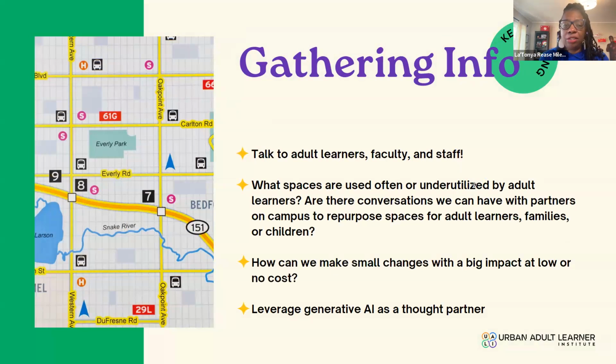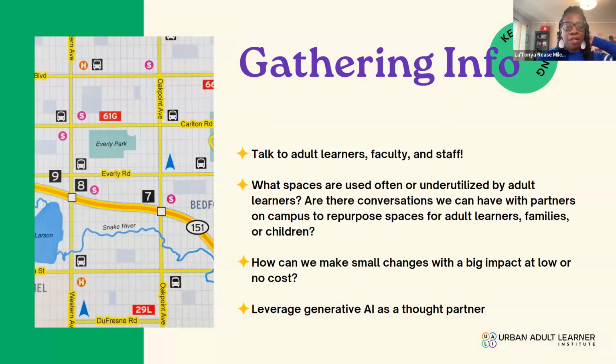All right, so we wanted to just give some tips. I'm sure you might have your own, so please share them in the chat too. Like, how do you go about deciding or thinking through what to create in a map? We've said it multiple times, but talk to the key stakeholders. So the number one, those would be the students, the adult learners themselves, faculty and staff who are also on the front lines with these students and may have a different point of view. We would encourage you to do that.